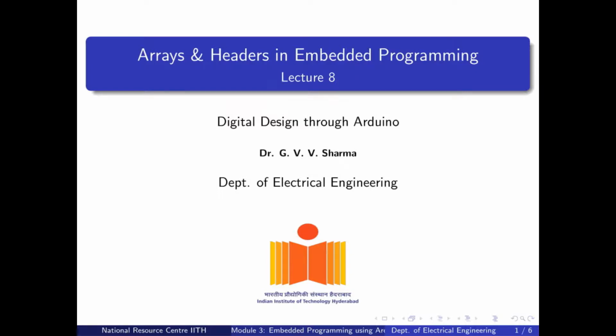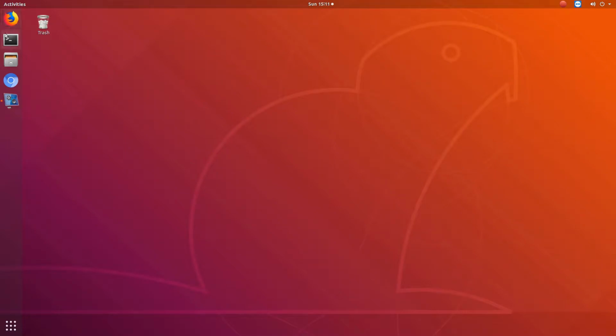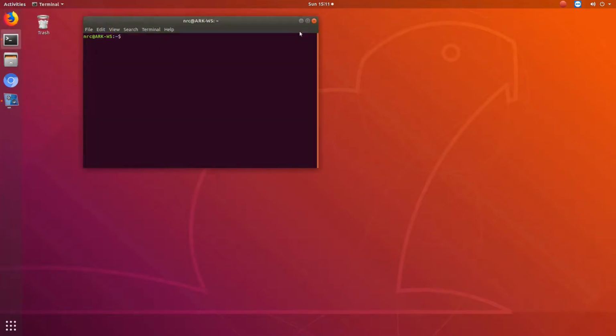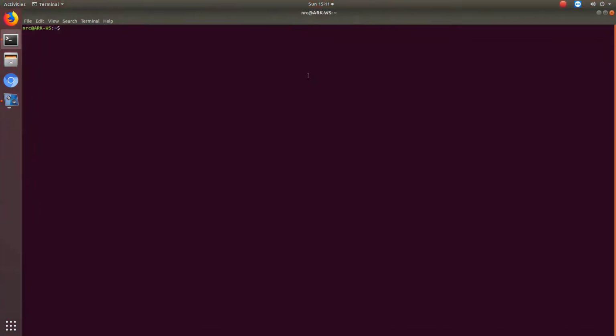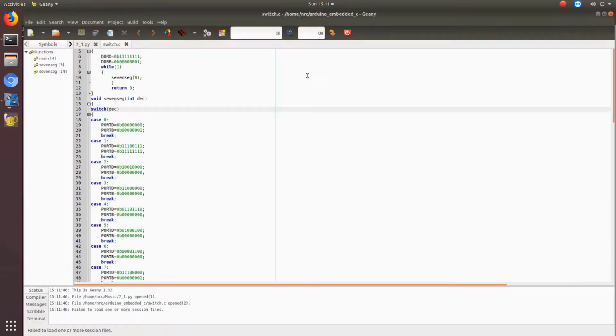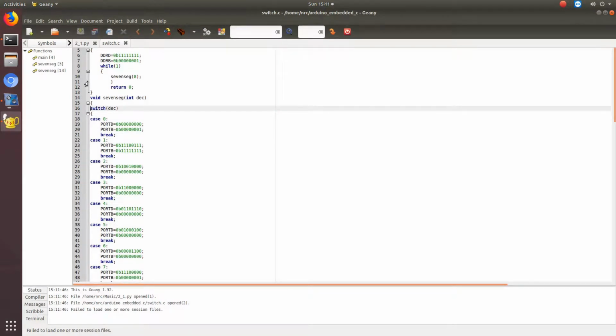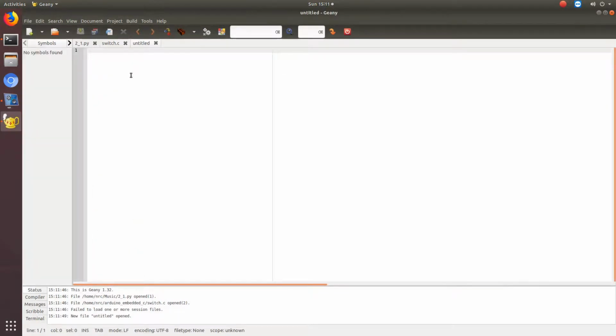So first, I need to write the header file, that is the file which I will call in my program. For that, I'll open Geany and take a new script. I'll write only the function which I need to call in my main program.